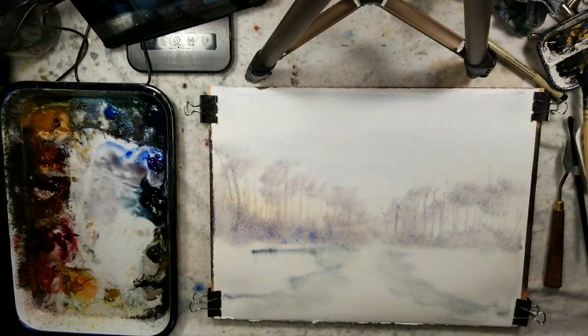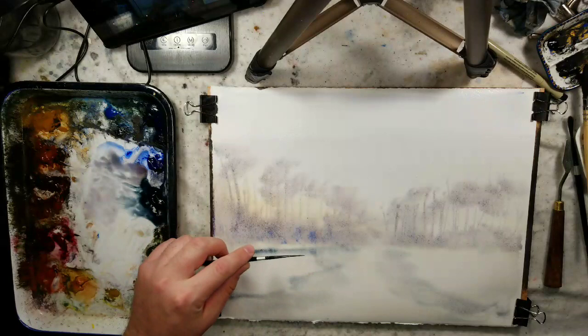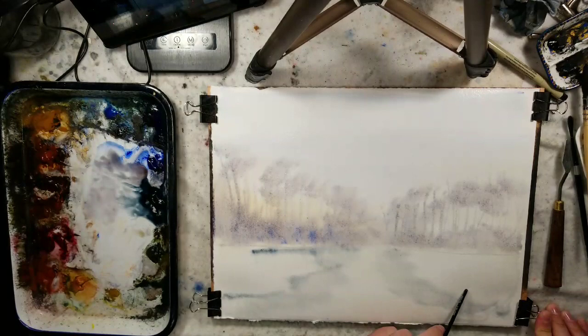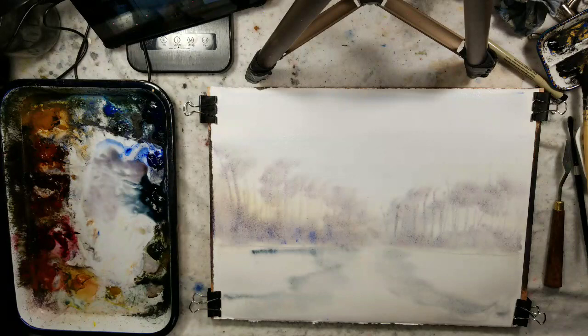And after having that background, I'm then going to use linear perspective. I'm going to just draw a line to show you what I'm talking about. Things that are a little bit closer are going to sit a little bit lower on that horizon. They may be a little bit darker in value. They may be a little bit greener. So that'd be atmospheric perspective, greener or yellower. And I'm going to put in my next layer.